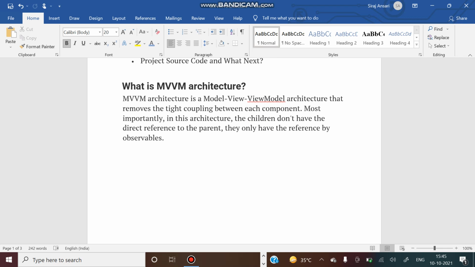by the observer. What they are trying to say is that the view depends upon the view model, the view model depends upon the model, and the model depends upon the business layer, like the data access or the Entity Framework you are using. So based on that it's going to be connected. The data comes from the database, is sent to the view model, and is again sent to the view. This is how the MVVM architecture works continuously.